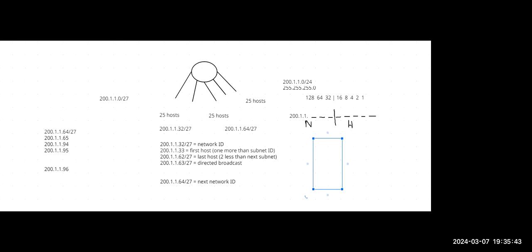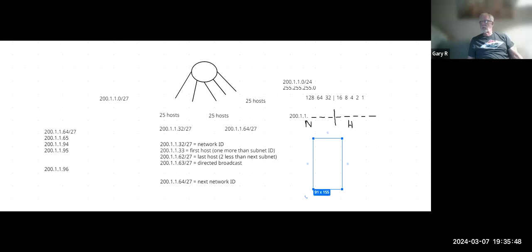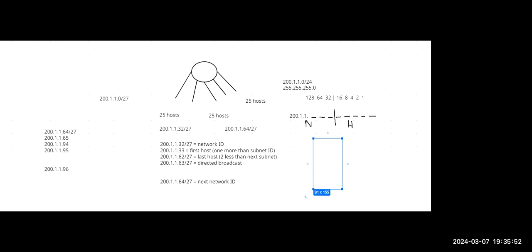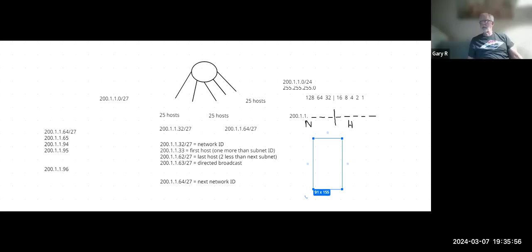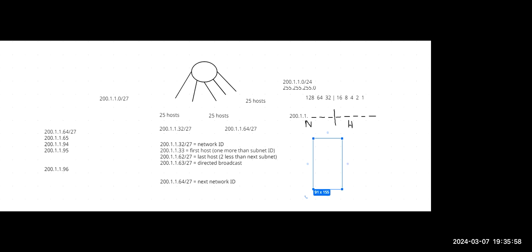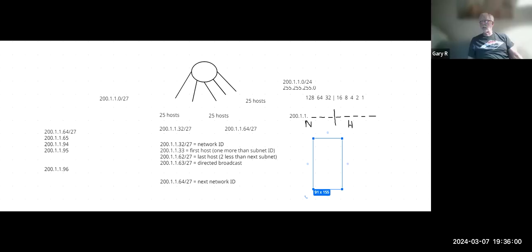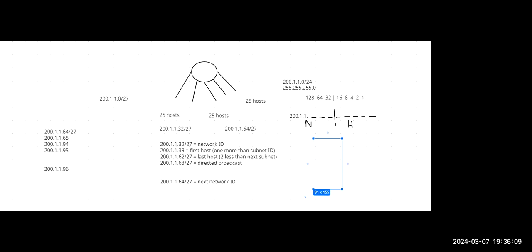Well, let's do it together. What's the value of the first one? Okay, 128. Plus what's the value of the next one? 0. Plus the 32.